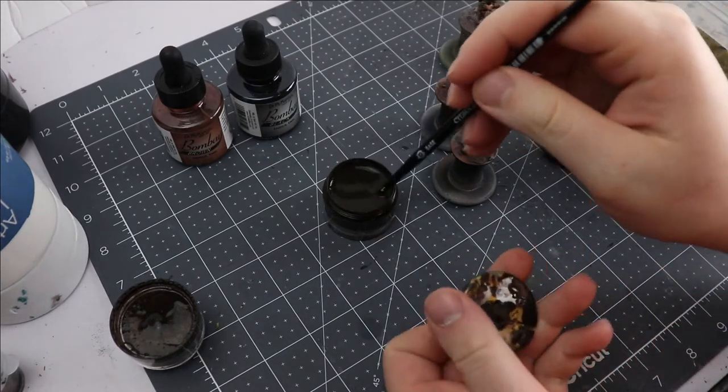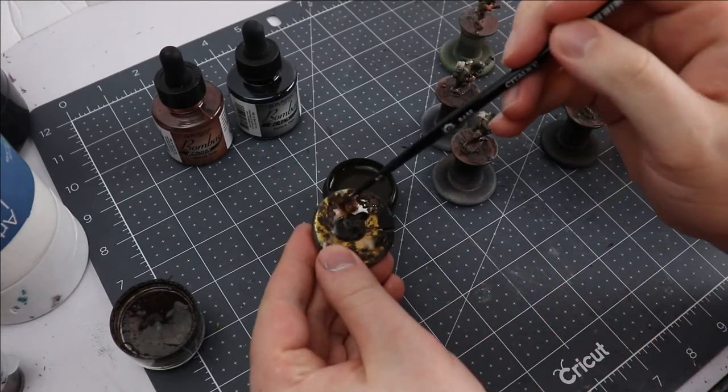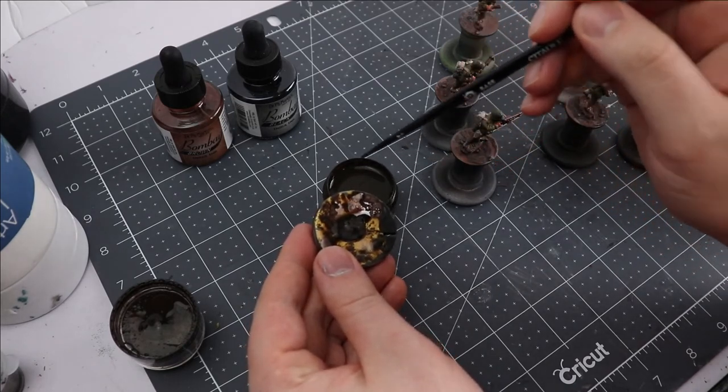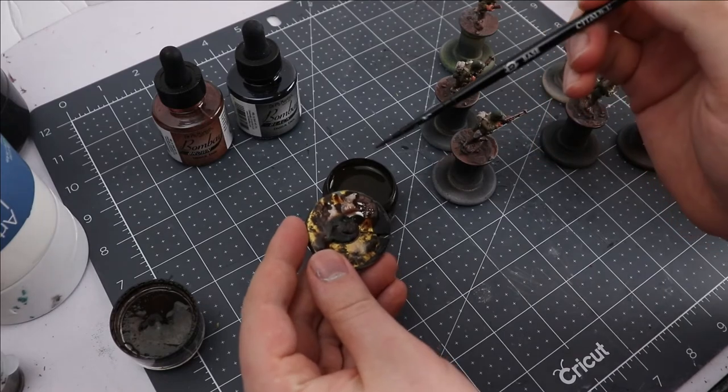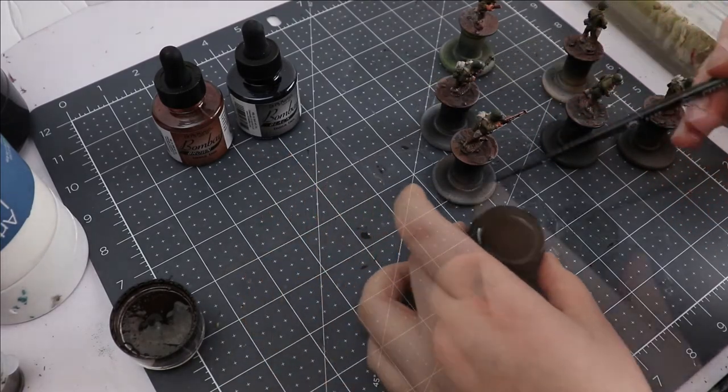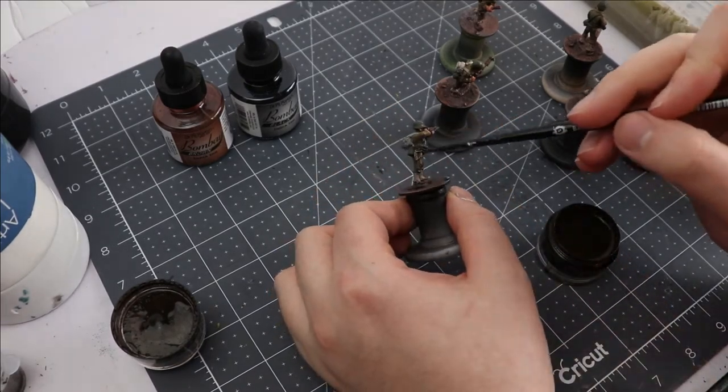This can be a good thing and a bad thing. In the good sense, it can actually blend together the edges of paints underneath the wash, just very slightly, which is nice. But on the downside, if you brush it around too much when you're applying the wash, you'll actually strip paints from below the wash, which is not what you want to do at all.